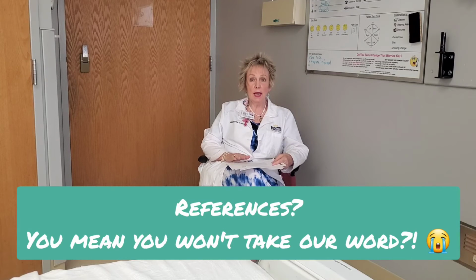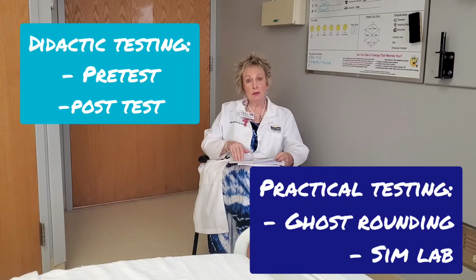All of these things are best practice recommendations from numerous places that have been tested, and if you look these up on the internet, you will find them, but we're going to put them in one tidy little place for you to have references as to what they are. Along with the attachments, we're also going to provide a pre-assessment so you can say, okay, which ones of these skills am I using and which ones need a little bit of work. And after the education, doing your pre-assessment and studying these things, we have a post-test that'll say, this is what I've learned, and then it tells you also where your weaknesses are and what you also might still need to focus on. And then there's an opportunity for people, either your CPN or your PX champion at your facilities, to do ghost rounding or shadow rounding to see how effective we've rolled out these tools.